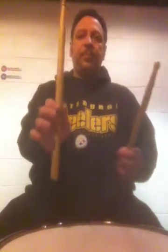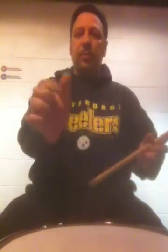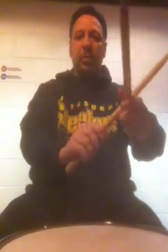The next thing I want to show you is how to hold the sticks. So when you get a pair of sticks, the way I hold them, I hold the stick with my thumb and my index right across from each other.